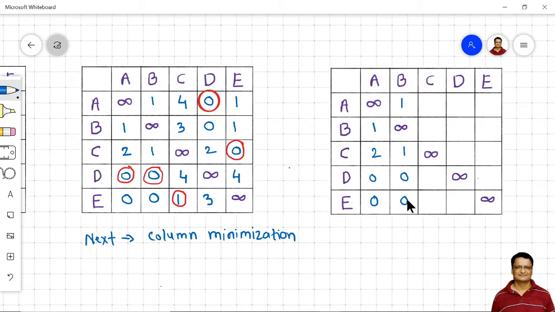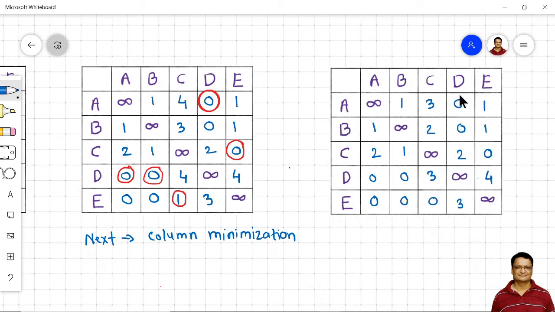For this second column, again there will not be much change. Values of the third column will be 4 minus 1, 3, 3 minus 1, 2, infinity, 4 minus 1, 3 and 1 minus 1, 0.